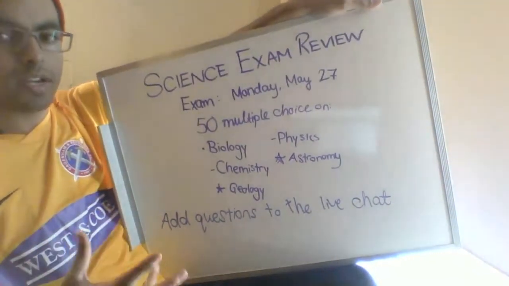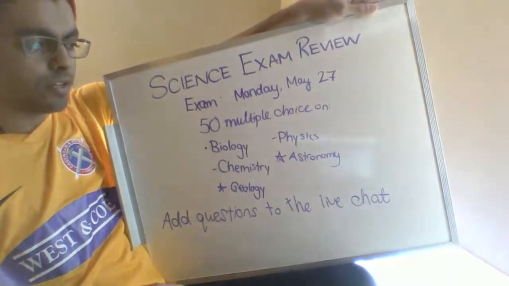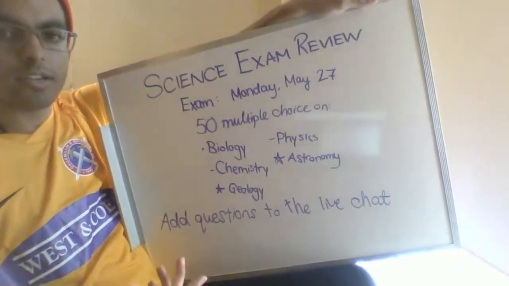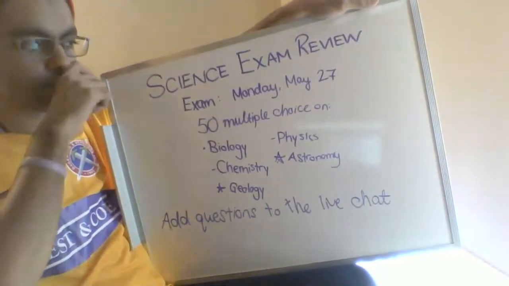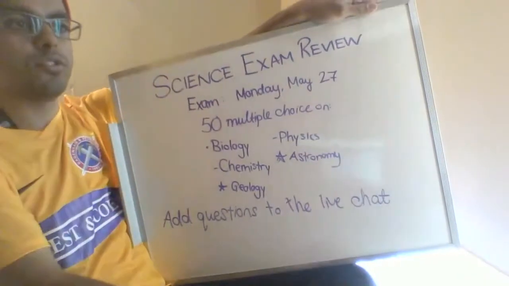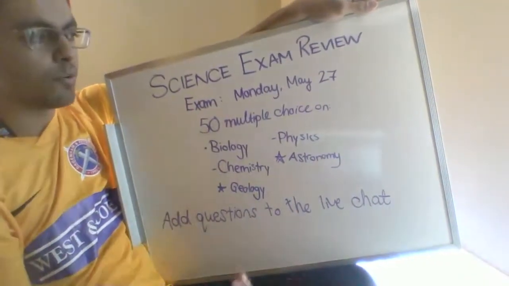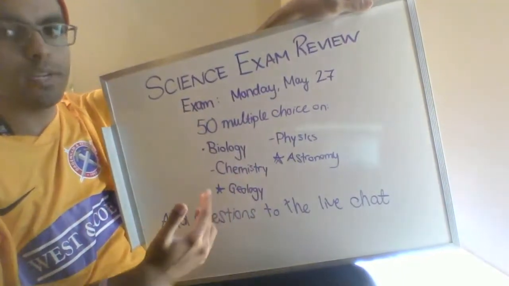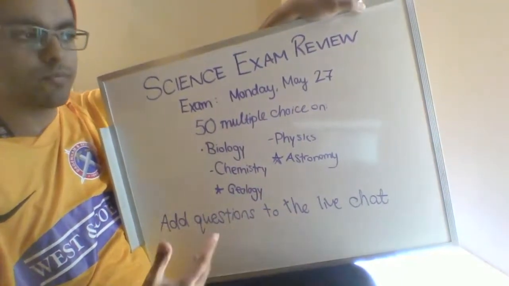So you guys can sort of get an idea of how much you should be studying for each of these. But I can tell you for sure, study astronomy because we haven't had a test on it yet. So the main focus of the exam will be astronomy. Not main focus like 2/3 of the exam, but like if there's 50 questions, then instead of 10 questions for each subject, it could be 20 for astronomy or something like that.